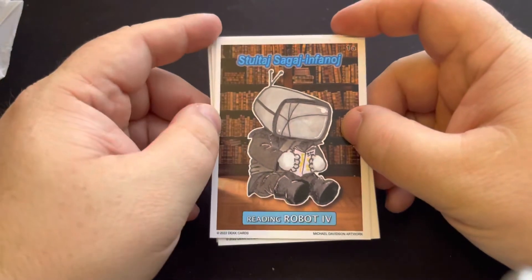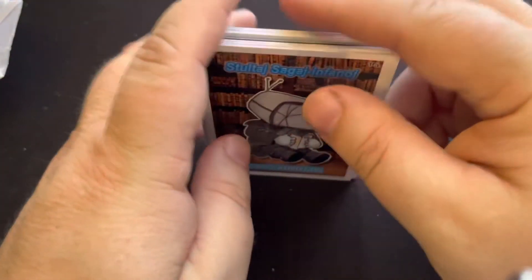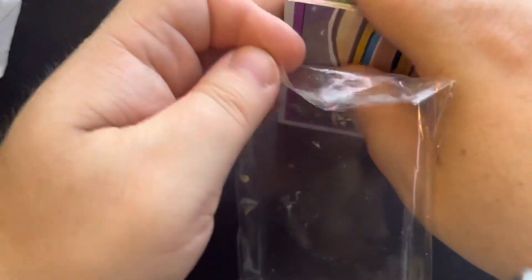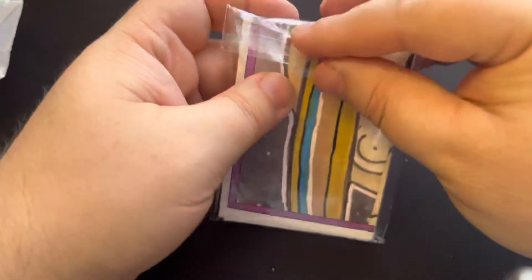Like I said, I've never been disappointed with a DEKK card set, and as the sets come out I'm definitely going to continue to pick them up because I'm a true fan art set collector. Just great stuff — I love fan art cards and definitely love this set as well. It's a welcome addition to the rest of my fan sets. I have a whole shelf now of fan art sets and this will be going on that shelf, cherished forever.